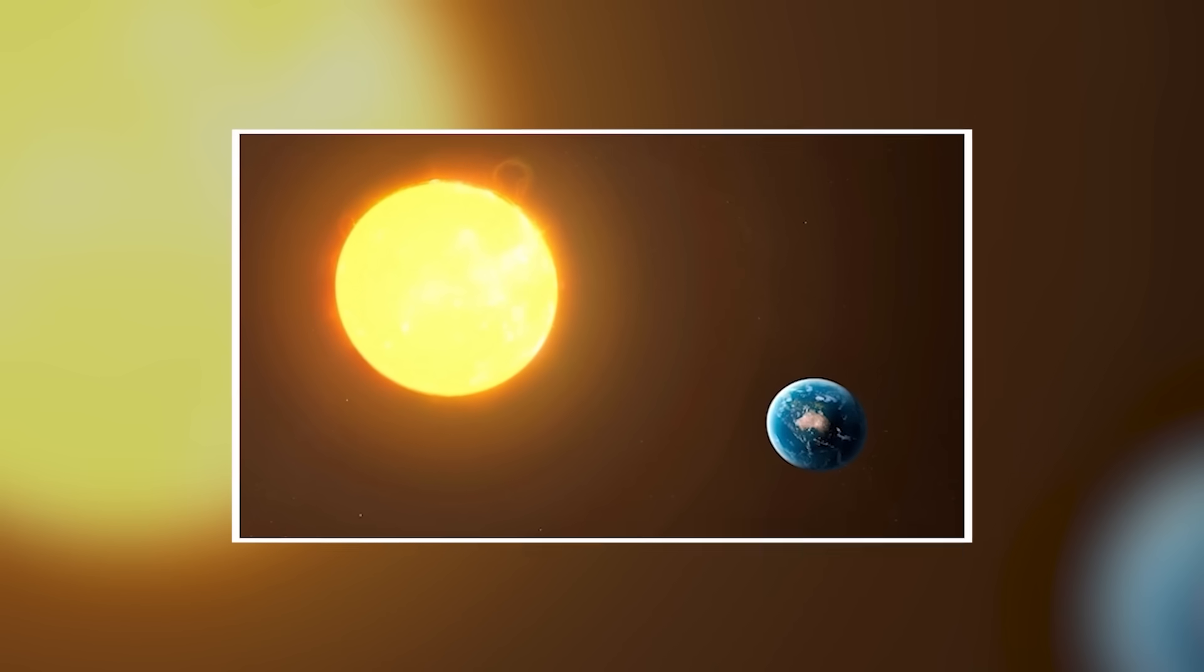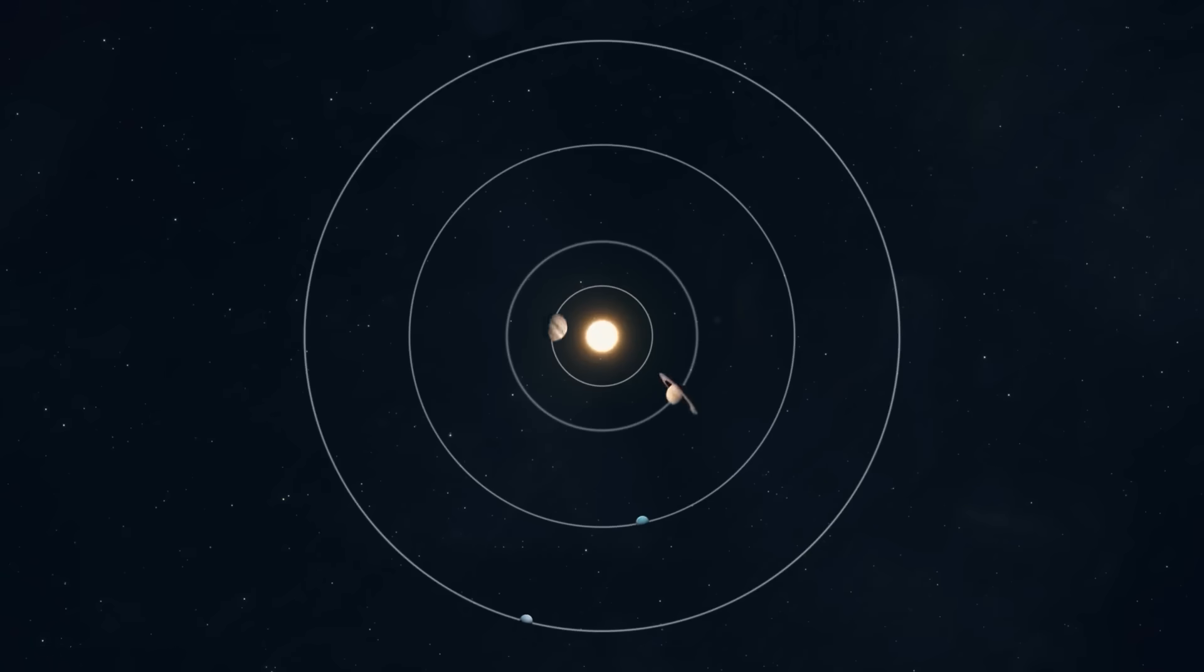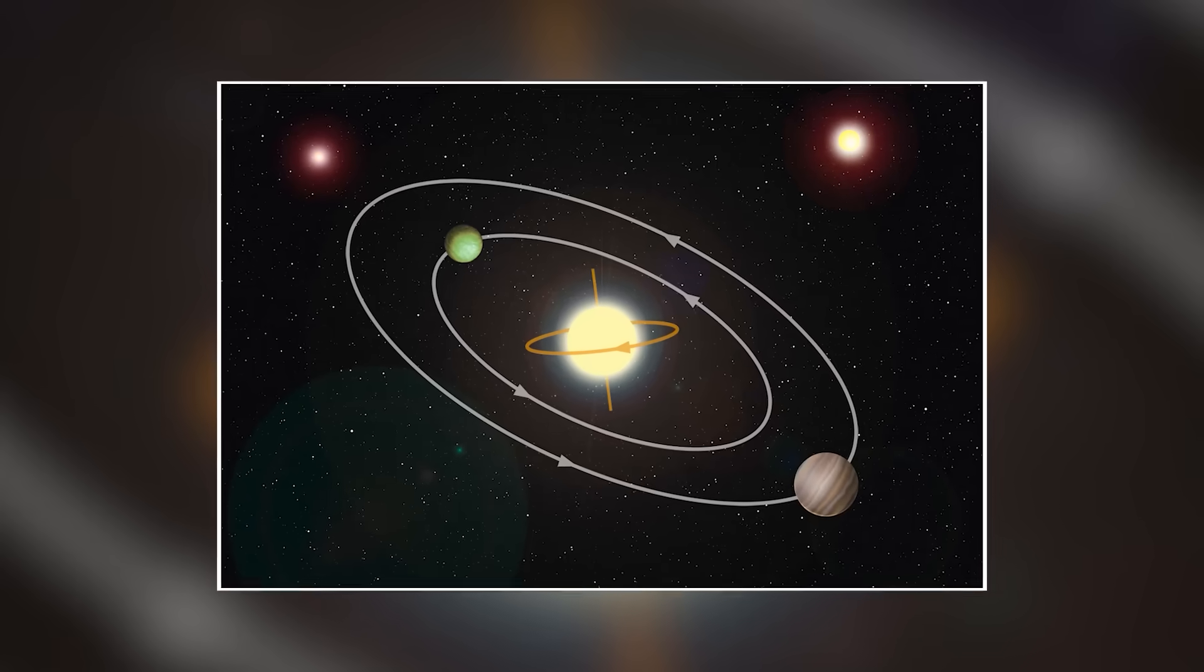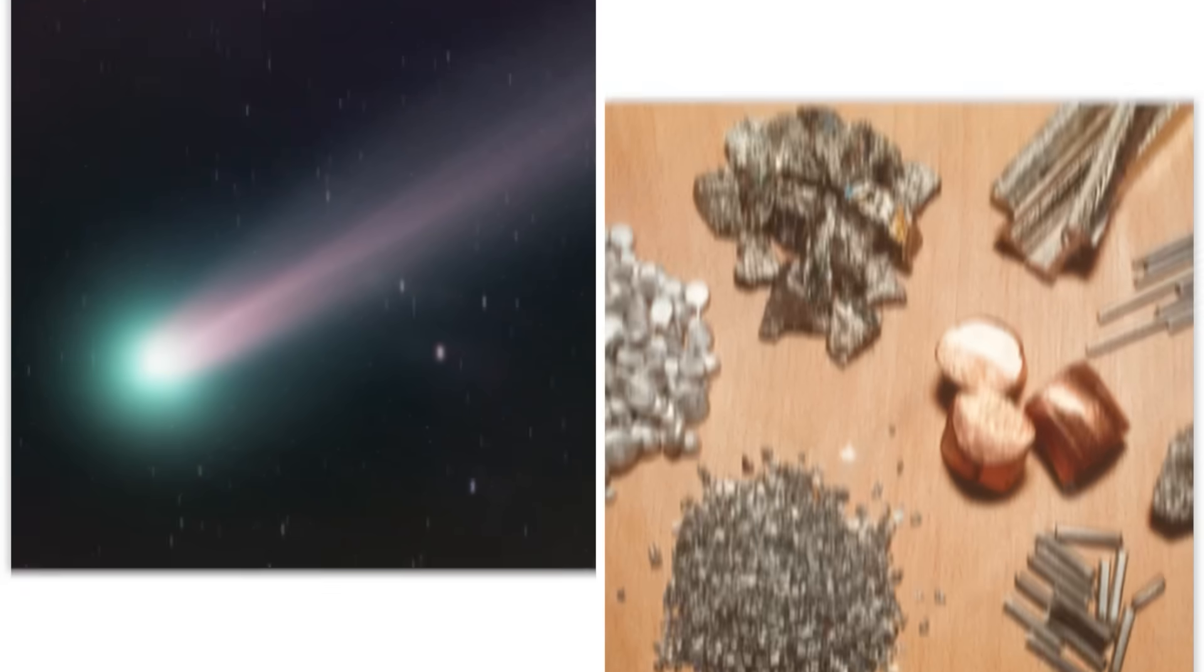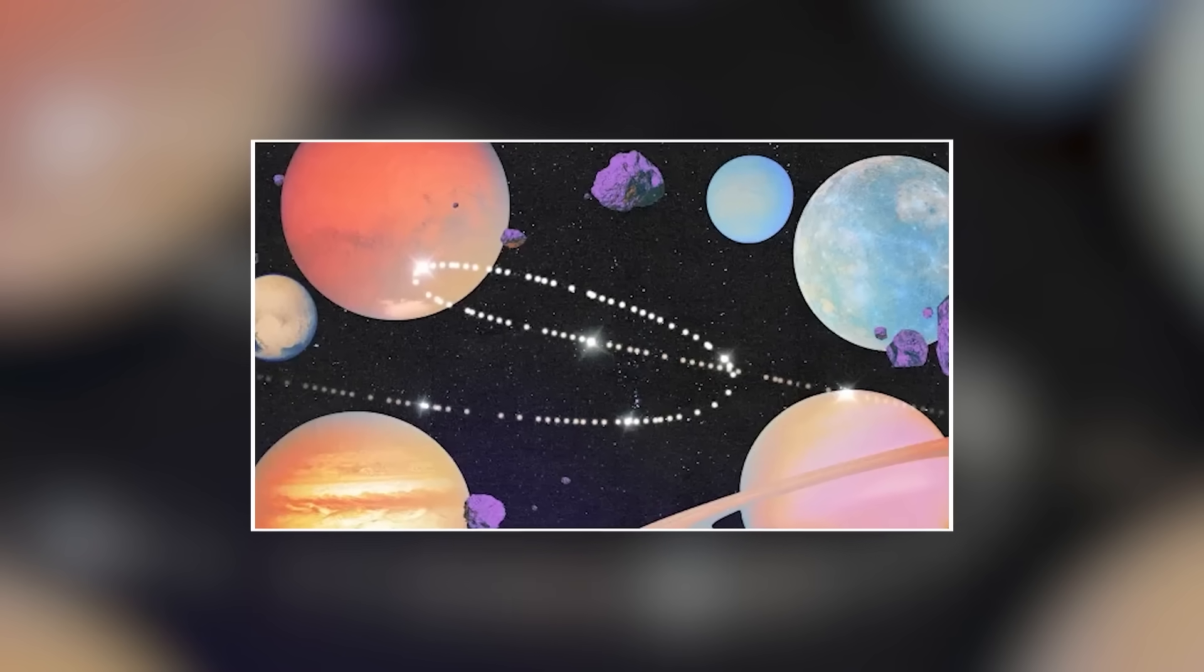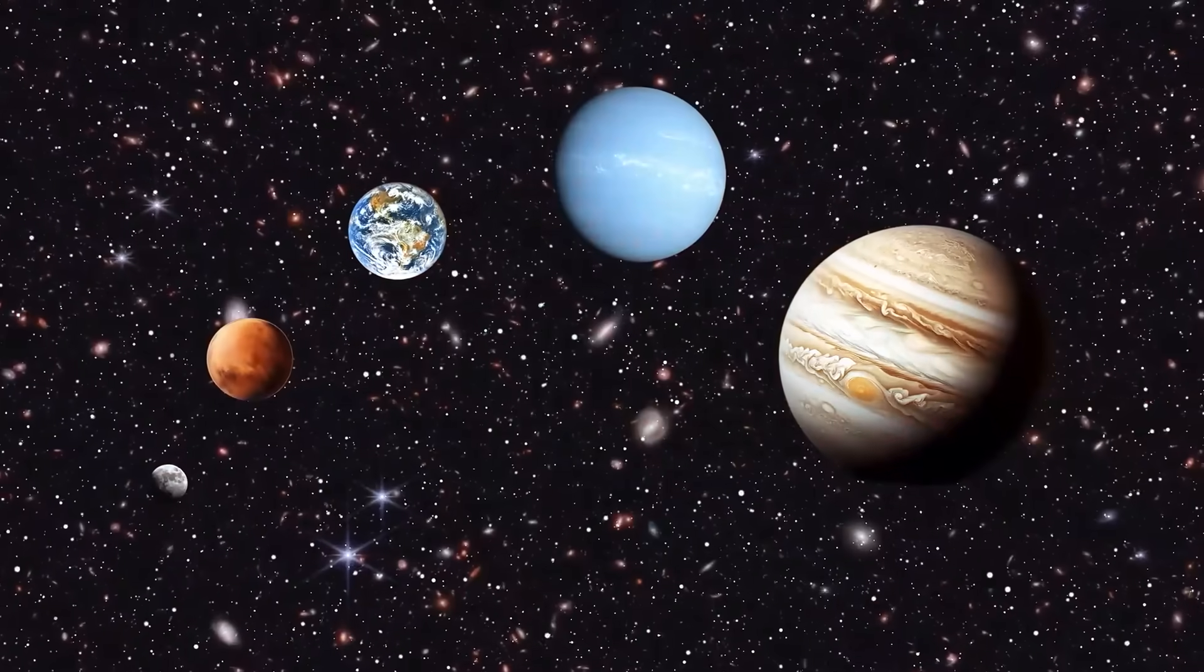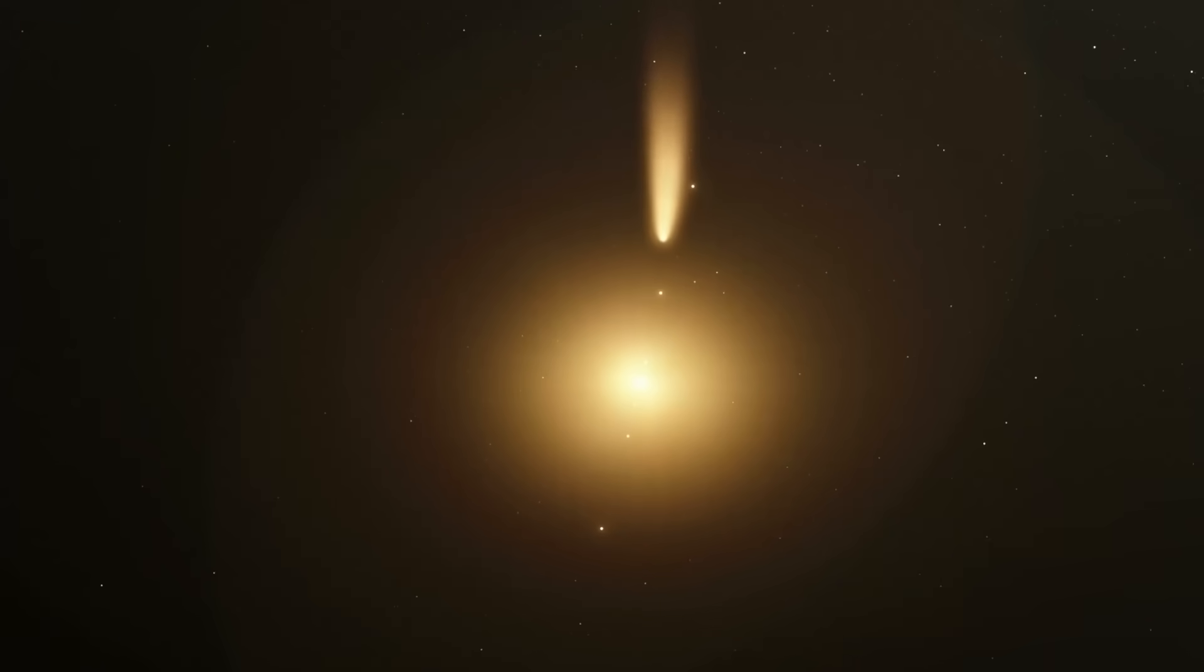Furthermore, the object's perihelion, its closest approach to the sun, where it would be at its brightest and most active, was scheduled to happen on the far side of the sun from Earth. This made it incredibly difficult for us to get our best observations during its peak activity. It was almost as if it was trying to hide something. Or perhaps the timing was just another in a long line of strange coincidences. When you pile up all these oddities, the impossible metals, the weird gases, the statistically unlikely trajectory, the retrograde tour of the planets, it becomes harder and harder to dismiss the feeling that this is more than just a random rock. It starts to feel deliberate. It starts to feel like a survey.